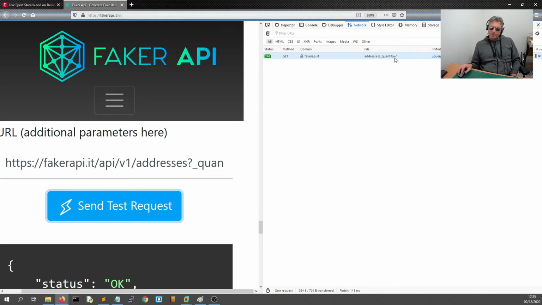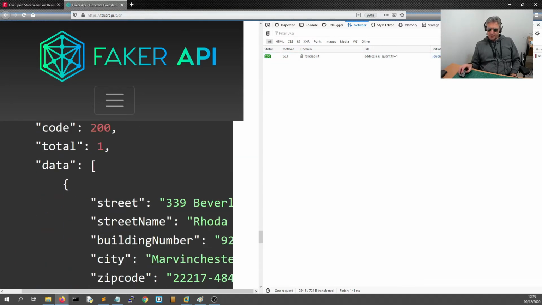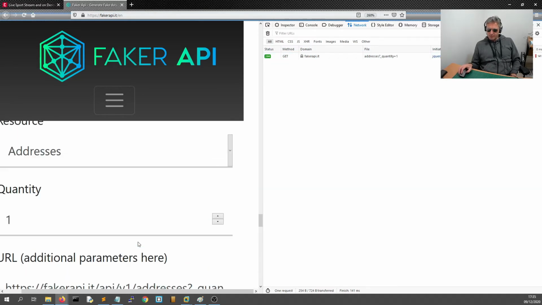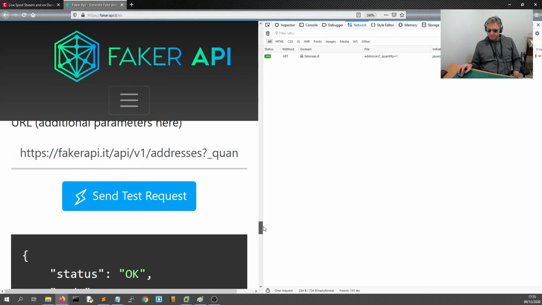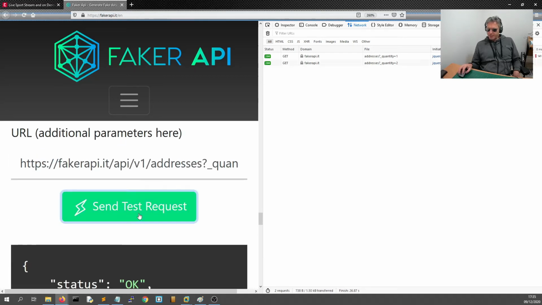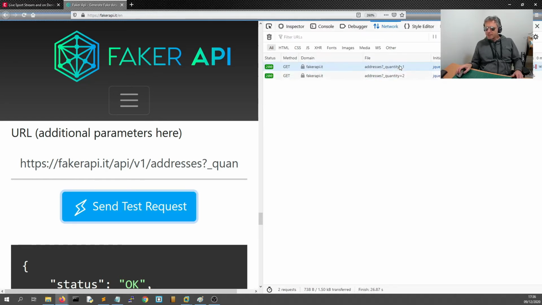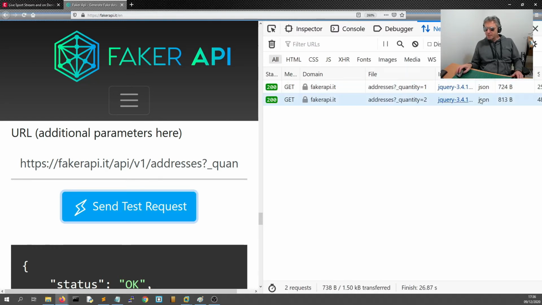That's the default because I've opened it up again from scratch. So if we change that to 2 and run it, no, I have to use the drop down, okay. And then if I do another send test request, you can see here quantity is now changed to 2.